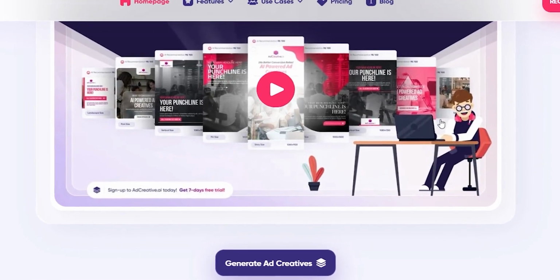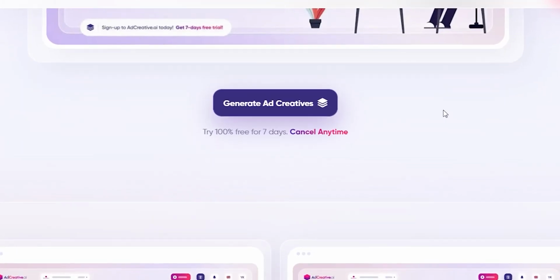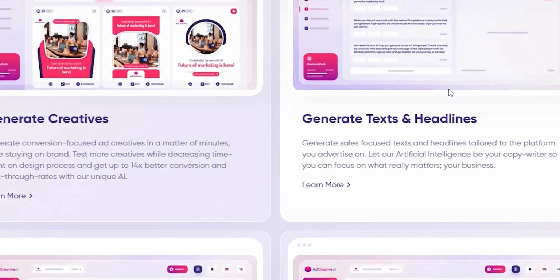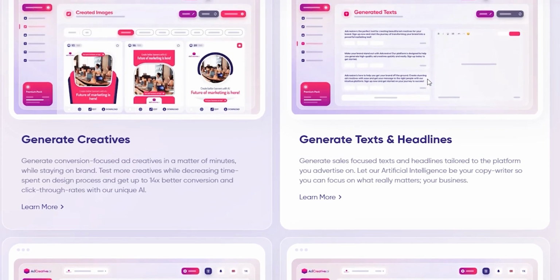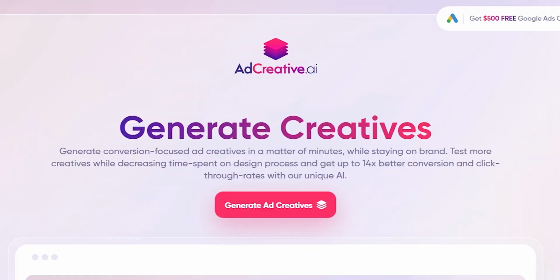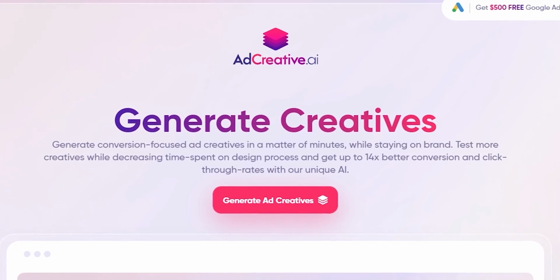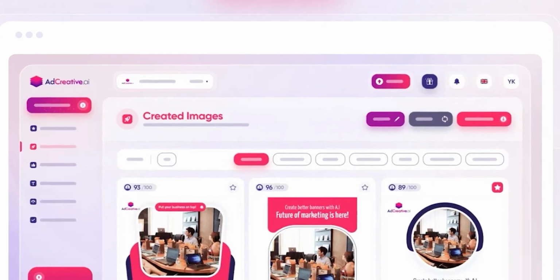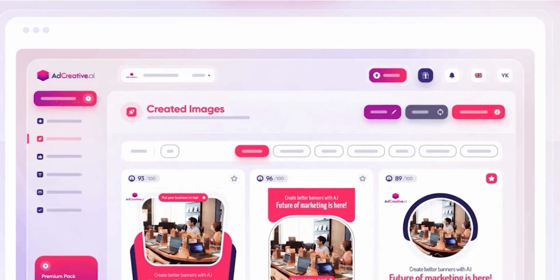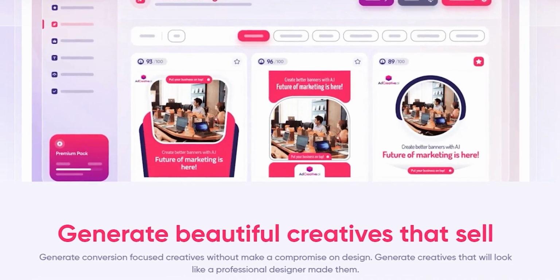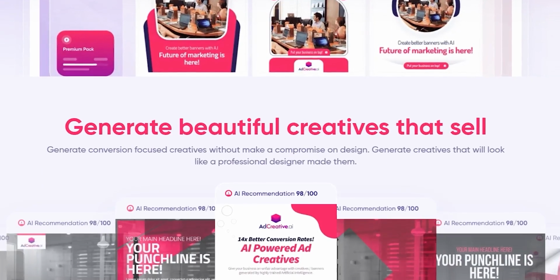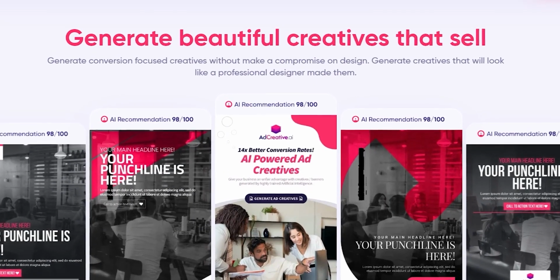Adcreative Ai is a website that offers an innovative and user-friendly ad-powered solution for creating effective social media ad campaigns. The platform utilizes artificial intelligence to generate ad campaigns in seconds, making it an ideal solution for businesses looking to save time and resources on advertising. The website's homepage features a sleek and modern design with a clear message that emphasizes the ease and efficiency of the platform.